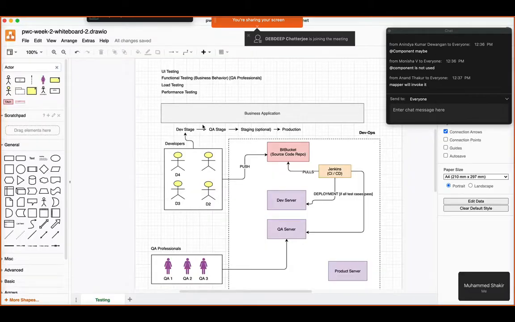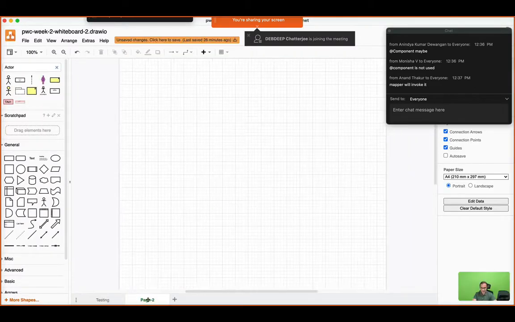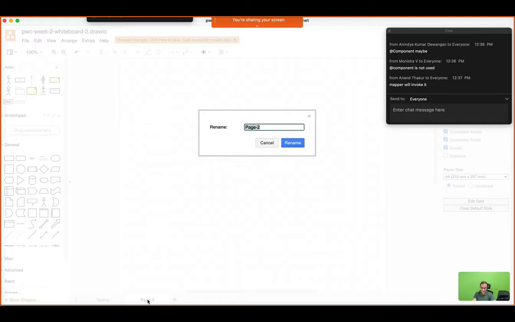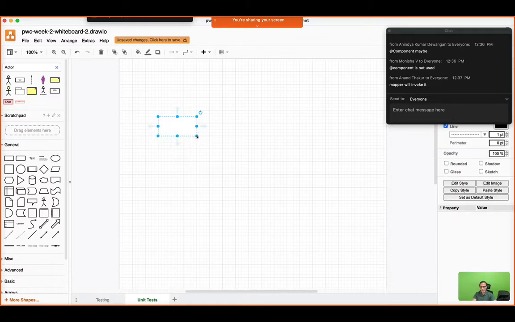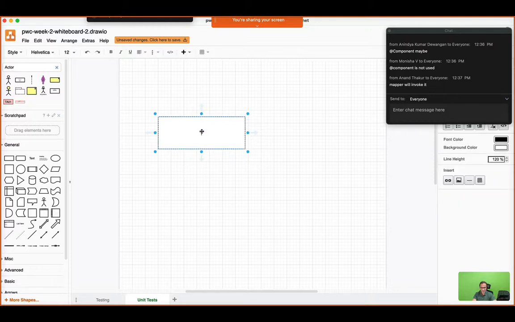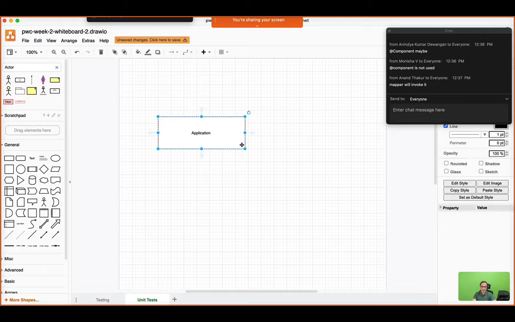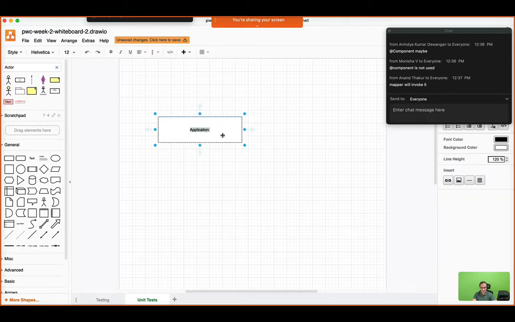See this, try and understand this point. Unit test. Now, when you write your application, this is your application, and I can very well call it a Spring application.